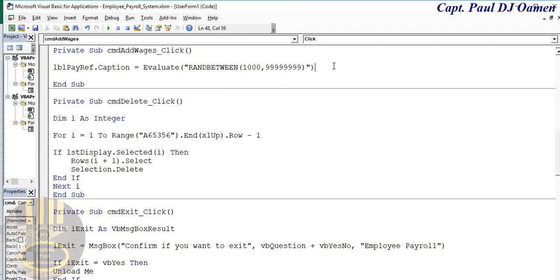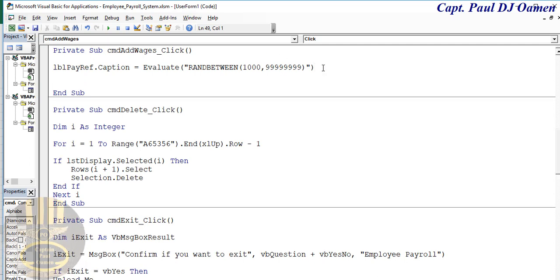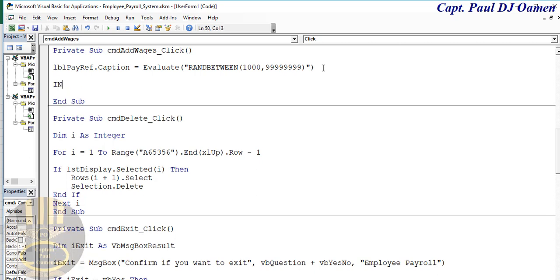Now the next one is going to be that variable called inner city. Okay, let's come down here. The inner city takes in whatever value. Let's get rid of that. Should be lowercase.